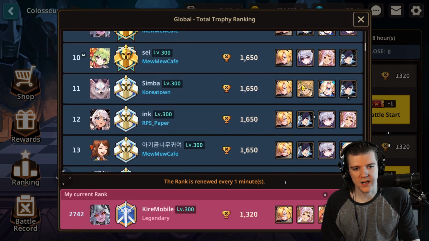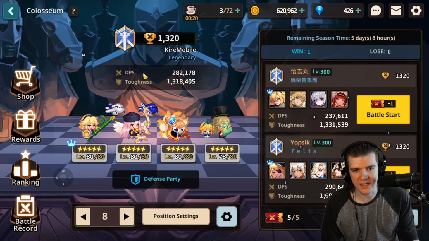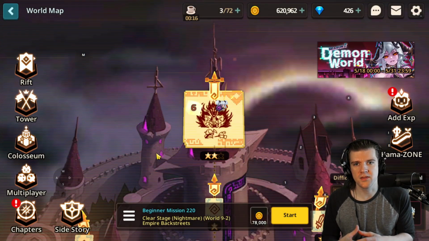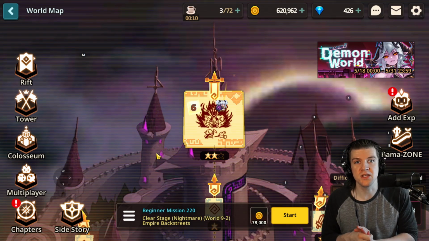And then, as you can see, she's pretty much everywhere up here. She's awesome. Very good Coliseum character, very good arena character, especially if you're pushing up Master Arena. She might not be the best when you can choose any 3 characters, but once you start introducing a ban phase in there, I think she could be used quite a bit.